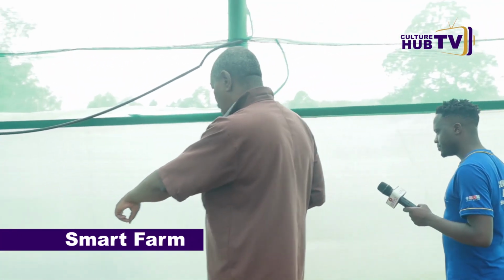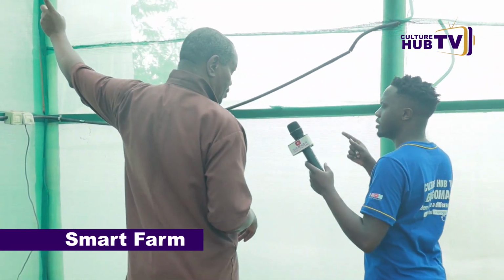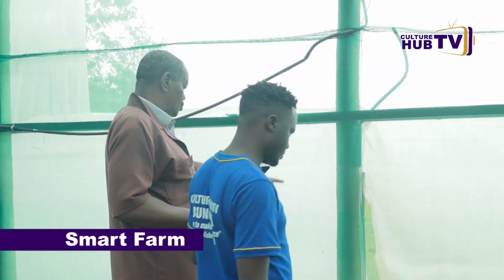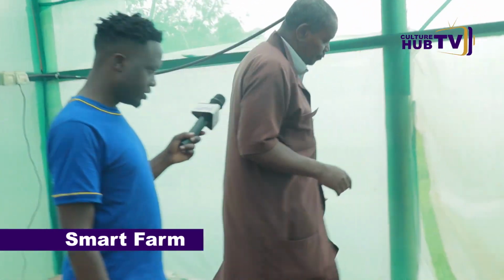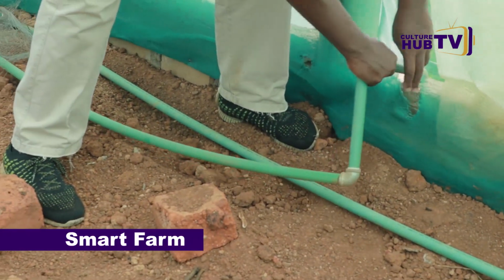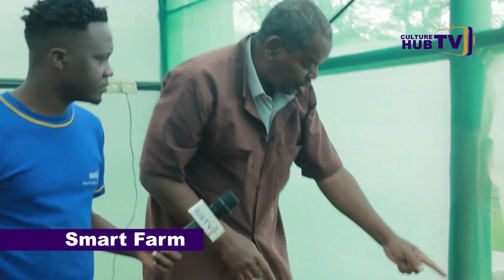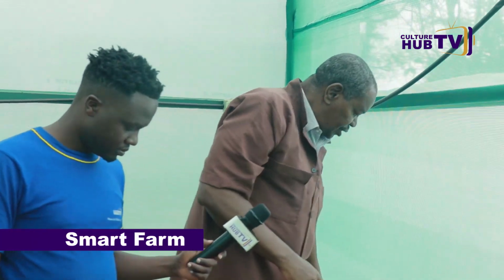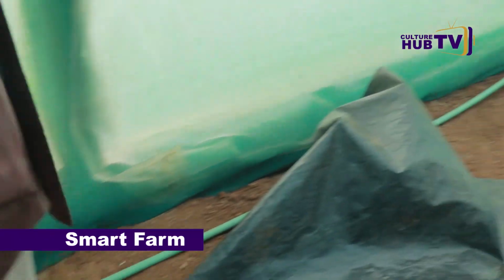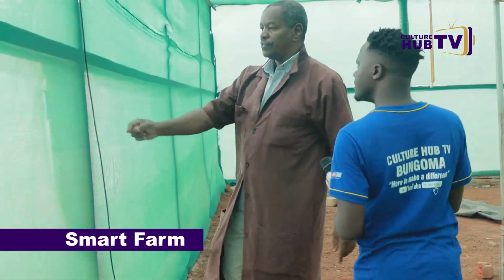Inside here, I have a pump. That pump is attached to that water tank out there. So this pump comes along. Right now it's broken. One of the cows got hold of it on the outside and just broke it. Otherwise, this was connected outside there. There is that other unit out there. So that was the water inlet, and this was the water out. There's a node here, another one here, and there's that one there. And then you have this cable here.